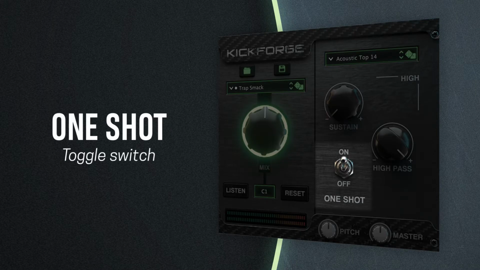At the bottom of this section, there is a switch for enabling or disabling the one-shot mode. By default, this switch is disabled, causing the plugin to operate in round-robin mode, using alternating samples for fast playing. In more aggressive genres, a more consistent sampled sound may be desired, in which case one-shot mode should be enabled by toggling the switch on. This will cause the same sample to get triggered with every single hit. It is important to note that only the acoustic samples have this feature, as the electronic samples are one-shots only. When an electronic top sample is selected, the one-shot switch is automatically disabled.